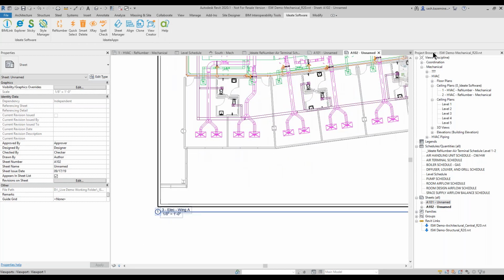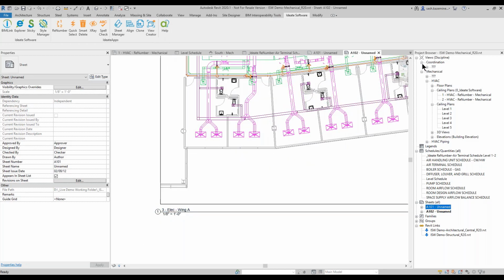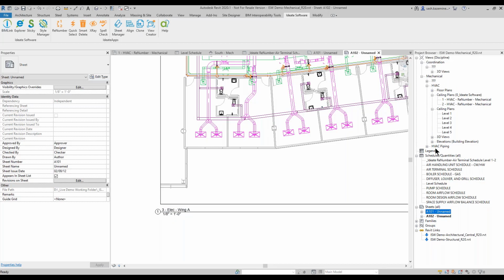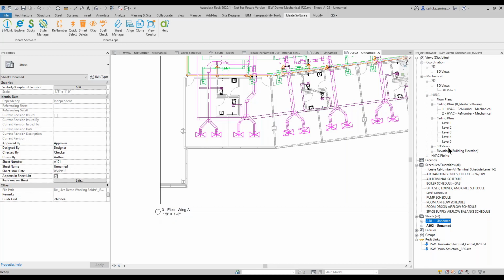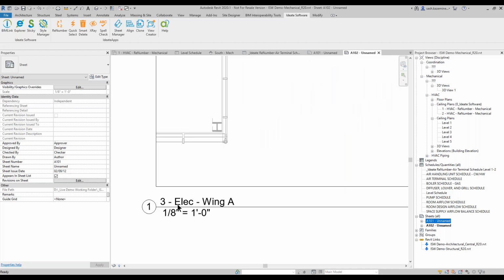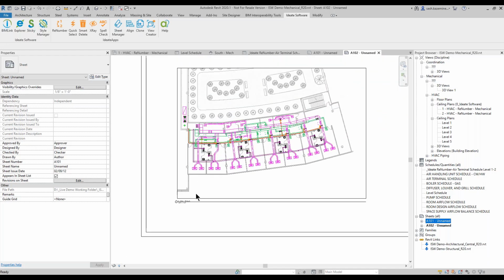And then you can come in here and just do a little bit of house cleaning. I don't know where that view ended up, but you can do a little house cleaning after the fact and change its discipline if you need to, or apply a view template or whatever you need to do. But this is a fast way to get those views on those sheets and really make those changes pretty quickly. Great question, by the way.